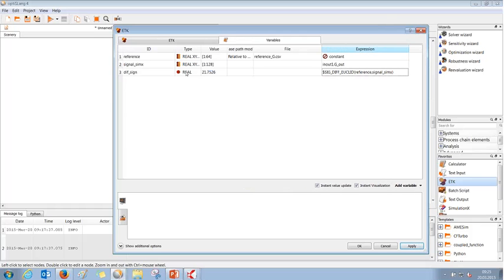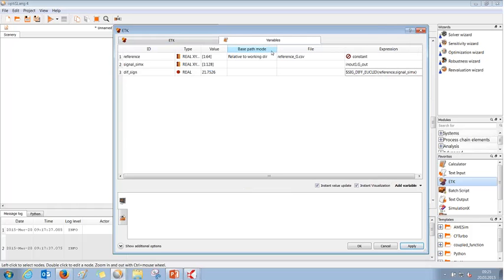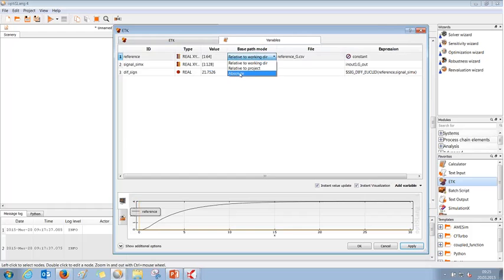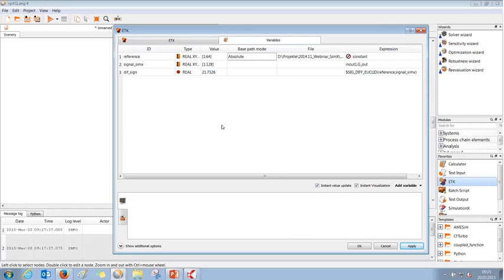As a result, we get only a scalar value. And the path to the reference file we have to define as absolute. Okay, now the macro calculates the sum of squared errors of every existing time point of the signals.